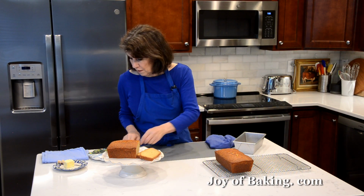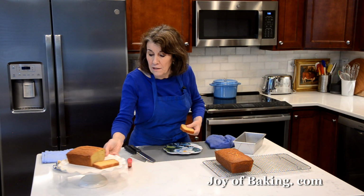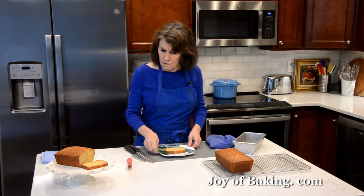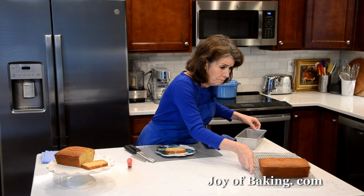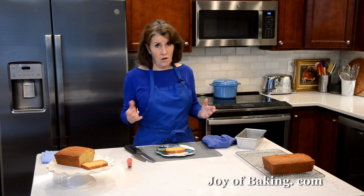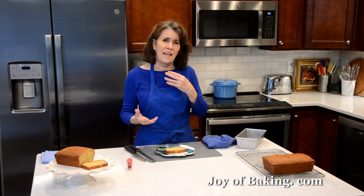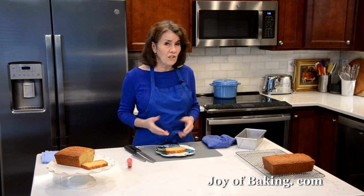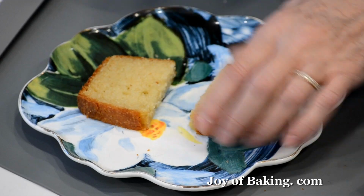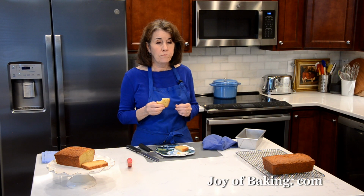But I've already sliced it, so I have one slice here. It's just, I think it's a beautiful looking bread. Now, I don't bother with the frosting. I mean, you could, but it's an everyday cake to me. It really tastes good. To me, it doesn't need anything. So we'll try that.